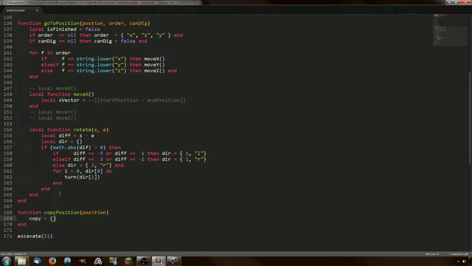What we're going to do is what's called a shallow copy. You would want to do a deep copy in the situation where, let's say, you had something like this. This is just a simple table right here. If you wanted to do a deep copy, it would be where you have some simple values, but you also have another table as a value. And of course, tables can be nested as many times as you want. Especially when you're dealing with 3D space, you might end up having a three-dimensional table. That's a possibility. But we are only going to concern ourselves with a position, which is just a 4-part table.